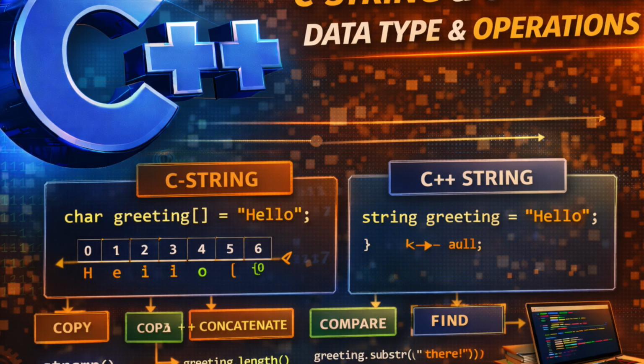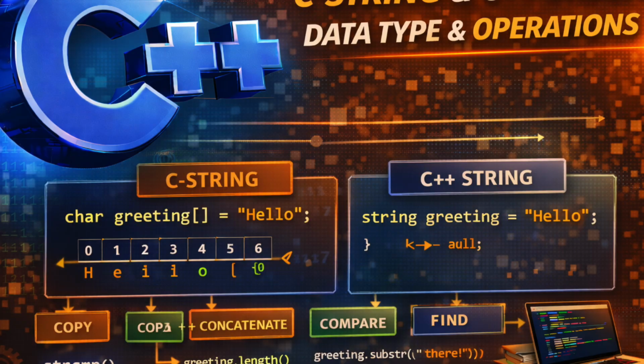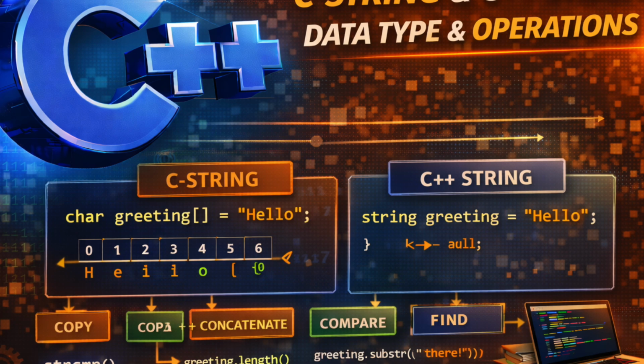We should probably also give a quick mention to front and back for getting the first and last characters. Yes, those are just some nice syntactic sugar for accessing index 0 and length minus 1. But remember, the std::string is also mutable. You can change it in place. You can use that speedy bracket operator on the left side of an assignment to just drop a new character into an existing valid slot. It updates the string without creating a whole new one. We focused on accessing the internal parts, but what about the string's outer shell?